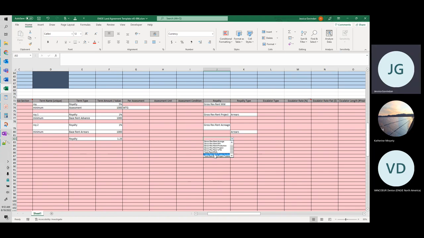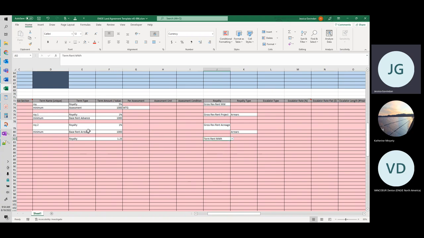Term rent, any of these that say term rent, would apply to saying, instead of the gross revenue, it looks to the turbine production information or to a total project turbine production. So project invoice, for example, is one that would say, okay, I want to take $1.25 and apply it to the entity's share of their turbine production to the entire production total of the project.